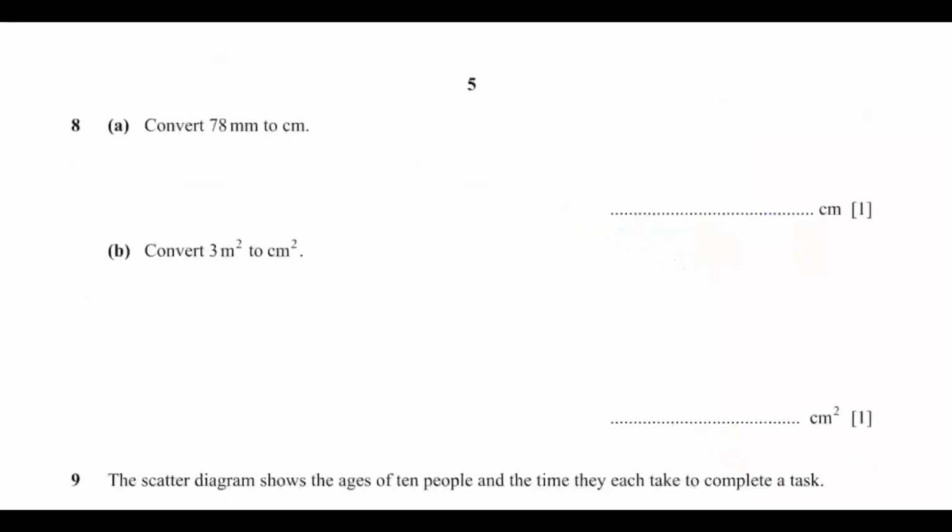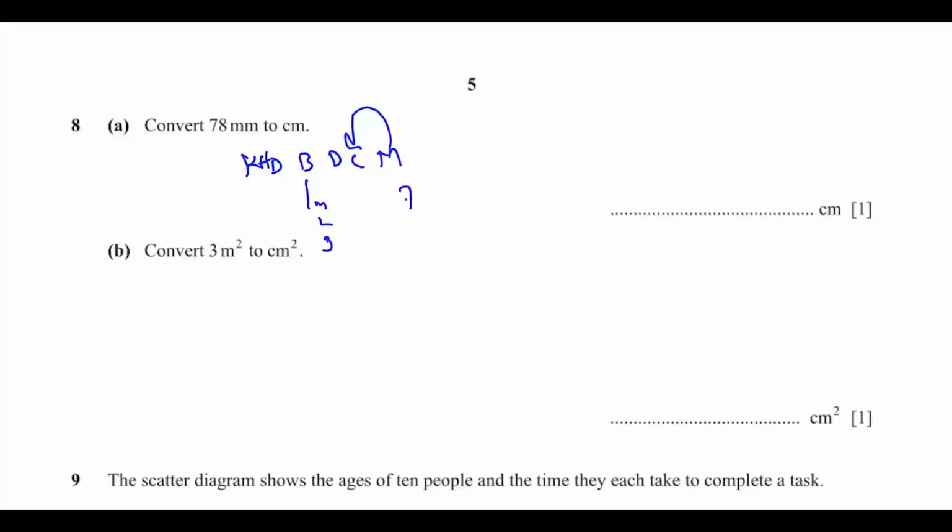So let's go to the next question. Question 8. Convert 78 millimeters to centimeters using King Henry died by drinking chocolate milk. Okay, King Henry, H is missing here, died by drinking chocolate milk. So this is the base where you have the meter, the liter, and the grams. So 78 millimeters. So this is millimeters to centimeters. You just come back once.